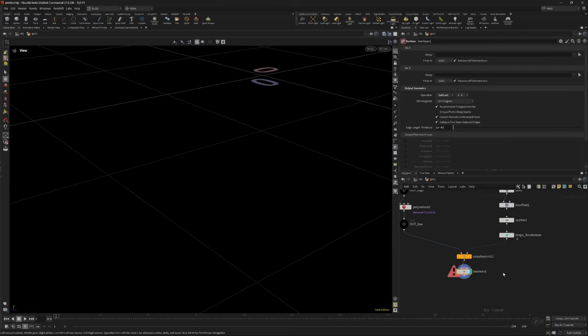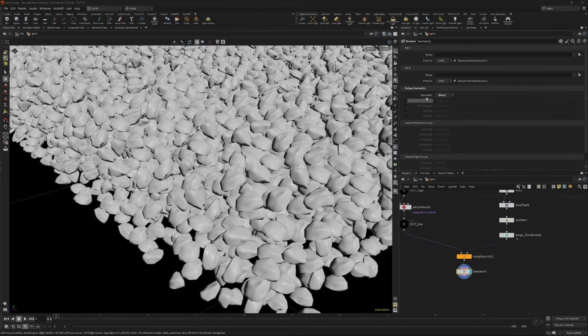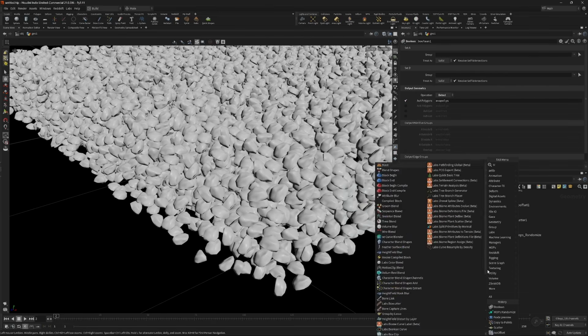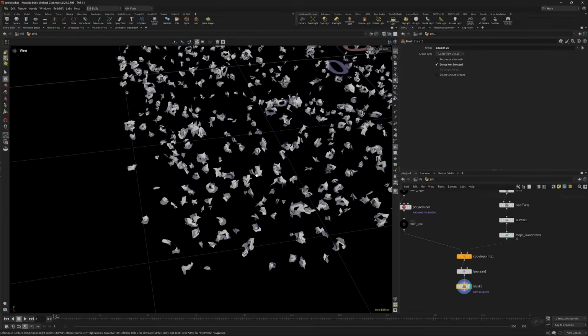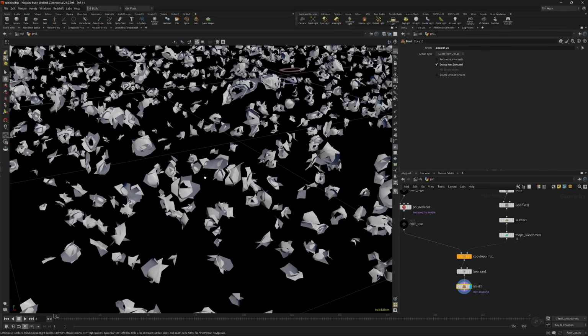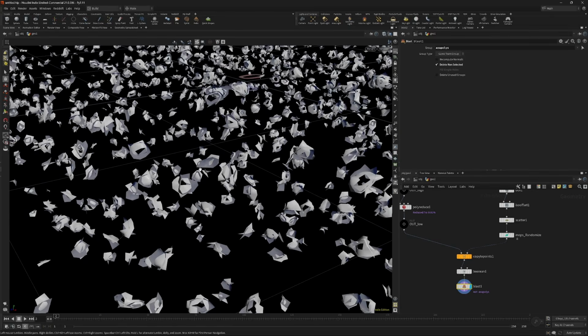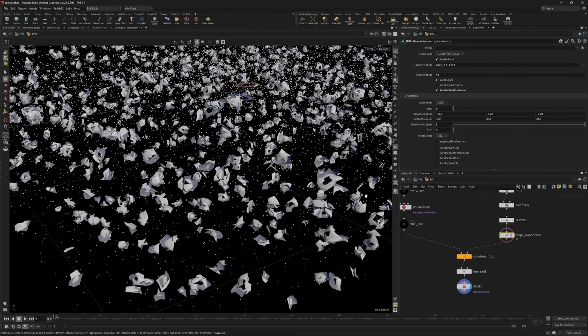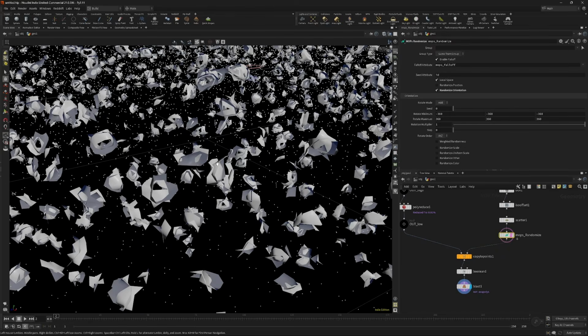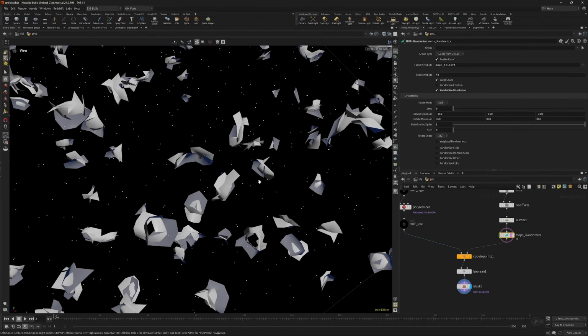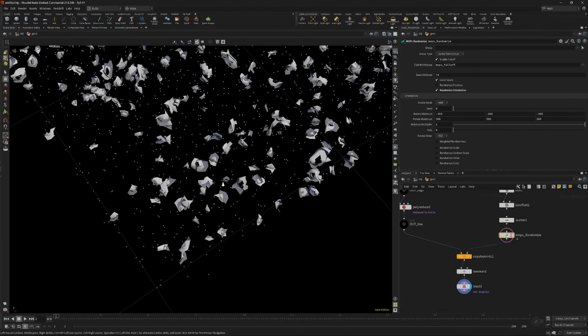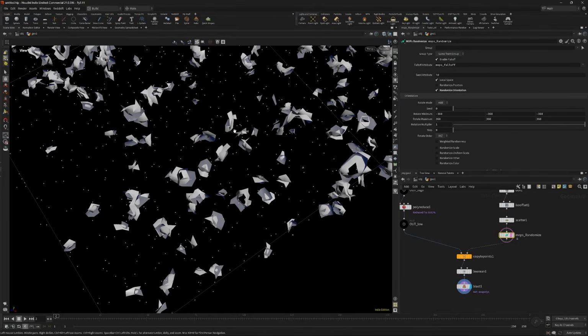Wait for it to load here. Just going to cancel and change the operation to detect. That's it. And then output A by A polygons. And if we blast everything but that, select it here, delete non-selected. So these are going to be all the polygons that intersect with other polygons. Now we can use this to find the nearest point in our point cloud here. Based on this intersecting geo, so find the nearest point and then delete it, and then we do another copy to points, and ideally that should get rid of all the intersecting geo.